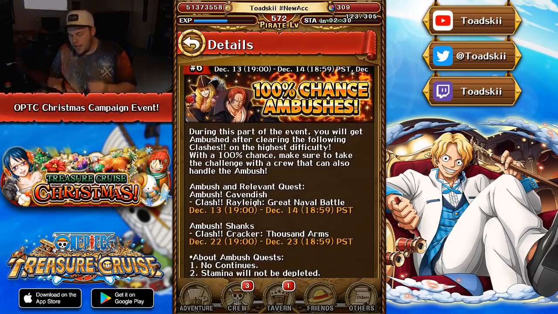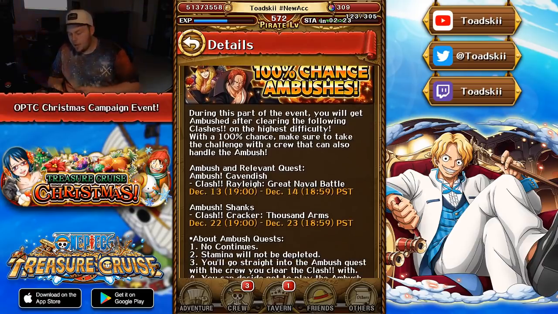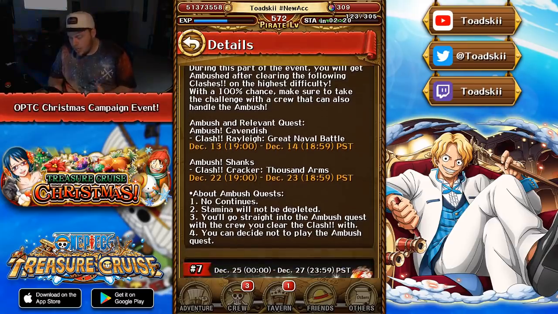Another returning event that a lot of people like is the 100% chance for ambushes. So we have the ambushed and relevant quest. We've got the Ambush Cavendish on the Clash Rayleigh dungeon, and we have the Ambush Shanks on the Clash Cracker dungeon. So it's cool that we got the announcement of Cracker and Rayleigh coming back. Definitely farm those guys up if you haven't. Rayleigh is so good, especially on JP right now, because he just got his limit break. His limit break is crazy. He gets a cooldown reduction, and with his Sailor ability, whenever another unit uses a special, he then reduces his own cooldown by 3. So there's really cool teams you can run where you can continuously lower his cooldown and use his special multiple times per run.